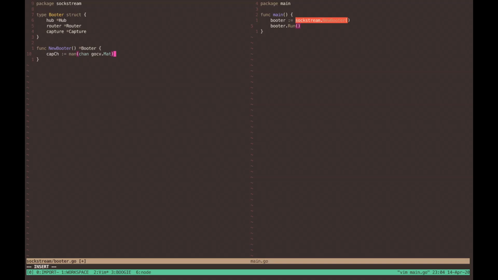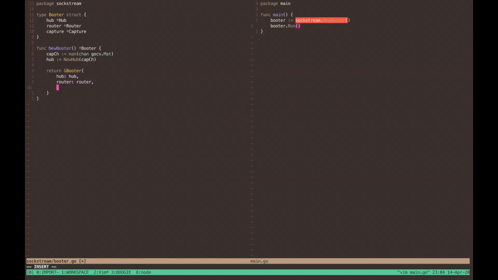That is going to make more sense also once we implement the capture object. So also we will create a new hub and pass in that capture channel. And then we can return our initialized object.